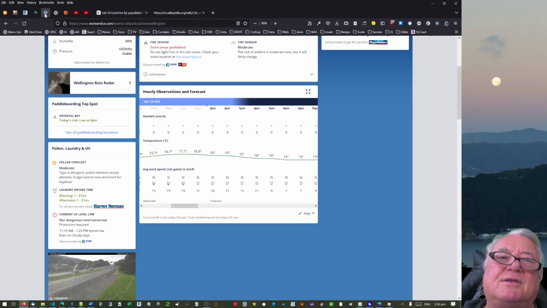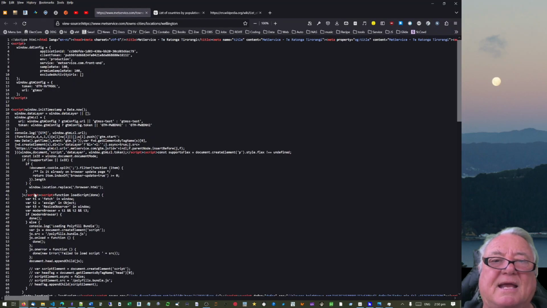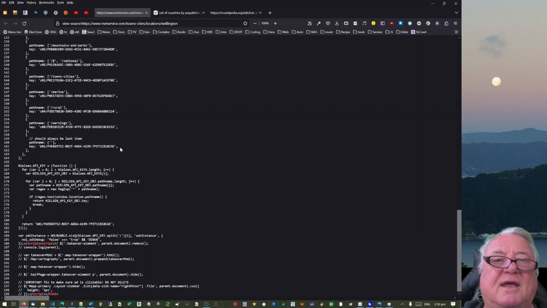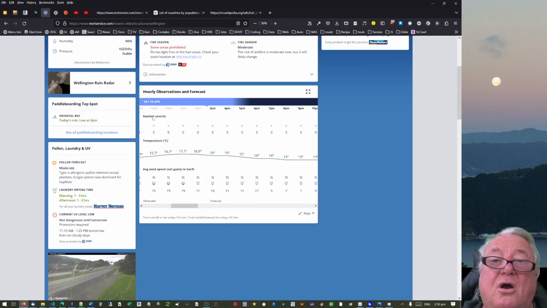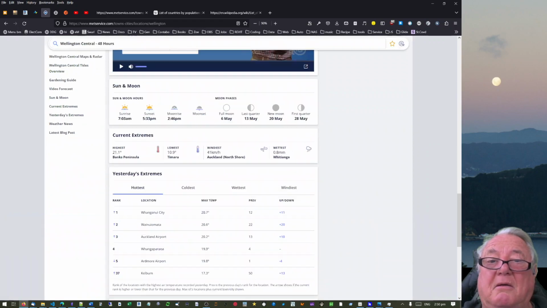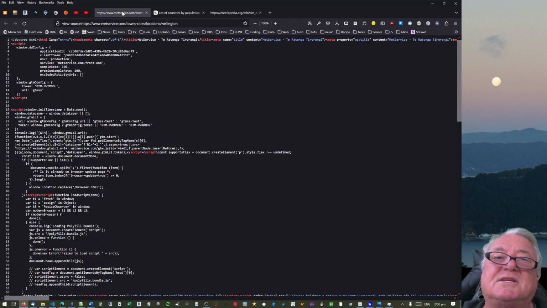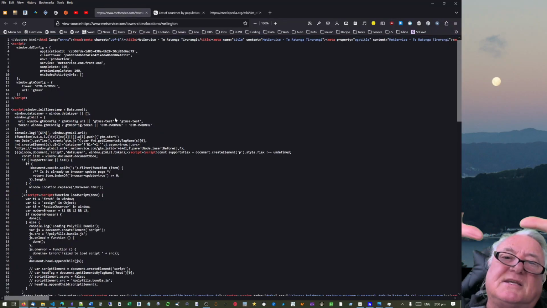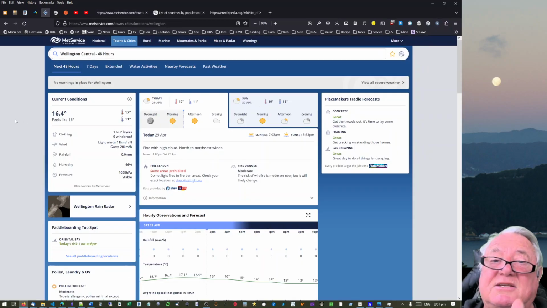Now if I come to this one here, go into the background, right-hand click and look at view page source, and we look into here, it's actually quite a short page. It only goes to 199 lines, and yet look at how much information is on this thing, and that isn't 199 lines of data. So what this says is it has a template, and then it has this JavaScript that fills it up from a database and stuff like that. So this is a dynamic web page, but to a certain extent it's obvious because it's forever changing.